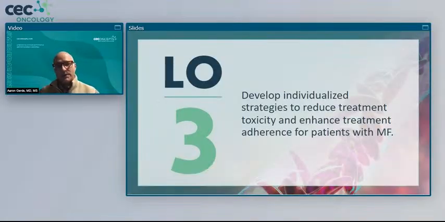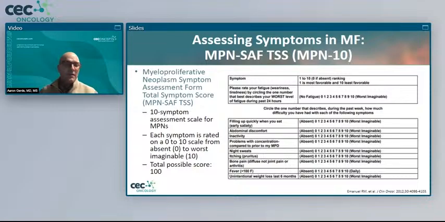So our third learning objective for today: develop individualized strategies to reduce treatment toxicity and enhance treatment adherence for patients with myelofibrosis. As mentioned earlier, myelofibrosis is a disease of symptoms. We're talking about early satiety, night sweats, fevers, itchy skin, and the lot. One way to address this, or at least have a conversation around it, is to take inventory.